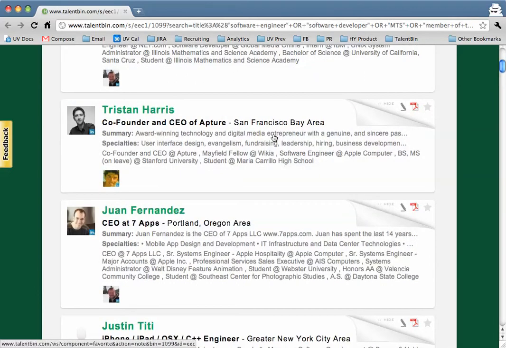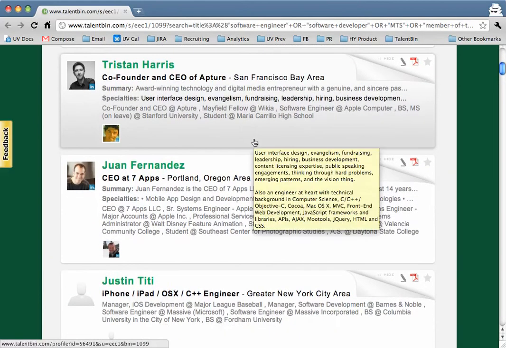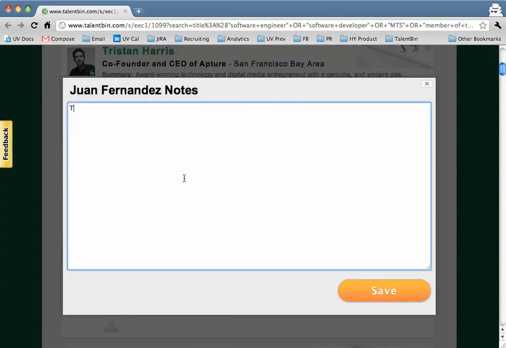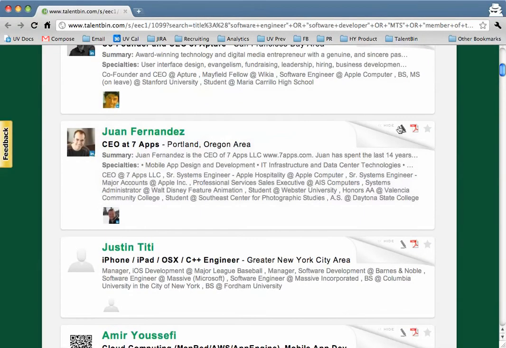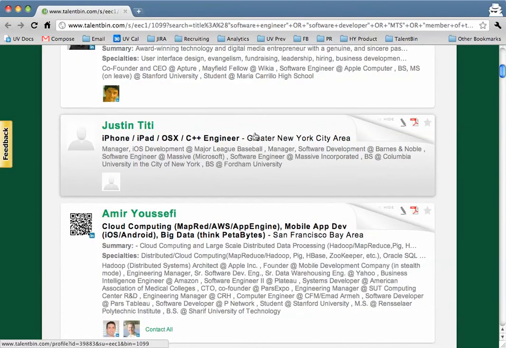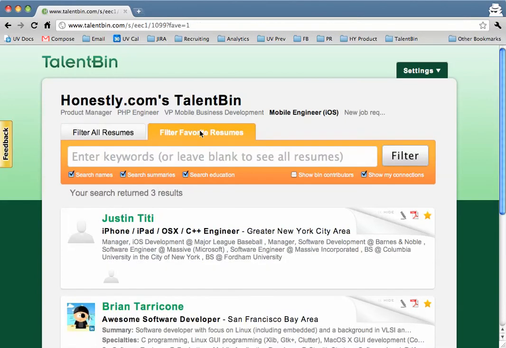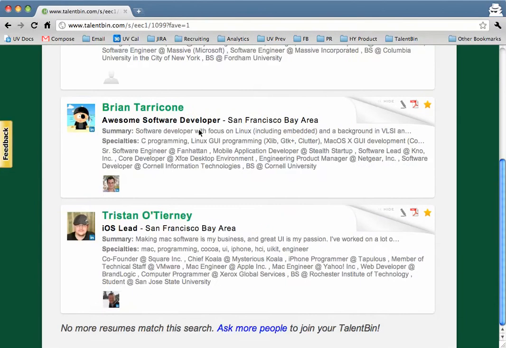Yeah, you look interesting. Right? I can leave notes, so for example, too senior for the mobile dev role, Pete. Then hide him, for instance. Okay, here's an iOS engineer right here, great. And then later, what I can do is you can see that here are my favorited profiles that I can then follow up with.